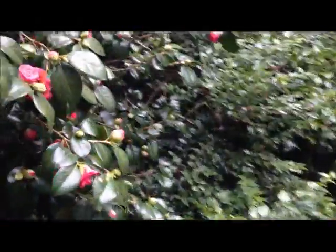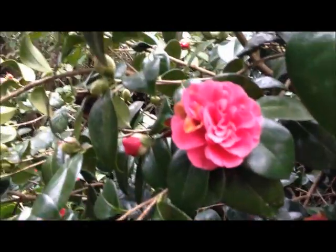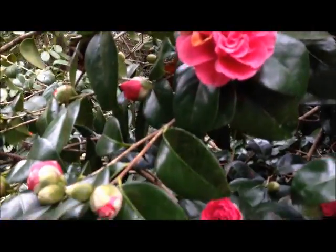Right, this is Camellia Walk. Still pretty green and wet, but there are a couple of flowers here that I photographed yesterday. I was going to show you but the camera was upside down — oops! This one here, it's got a bit frosted now. That's a pigeon behind me by the way.